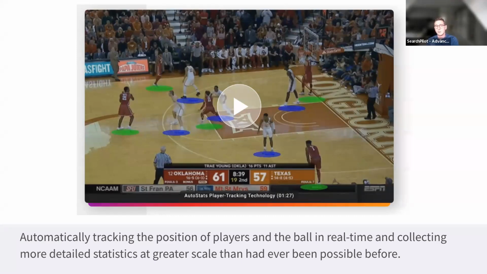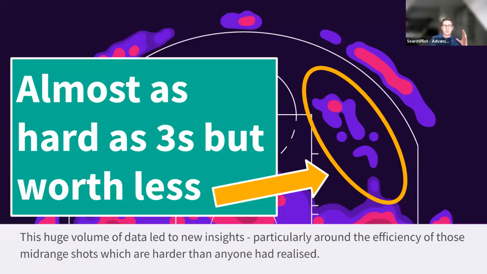This led to tons and tons of data collection and some pretty interesting insights, particularly around the efficiency of those mid-range shots. What they found was that those shots are almost as hard as 3-pointers, but they're worth less. That insight essentially led to eradicating a lot of those shots from the game.